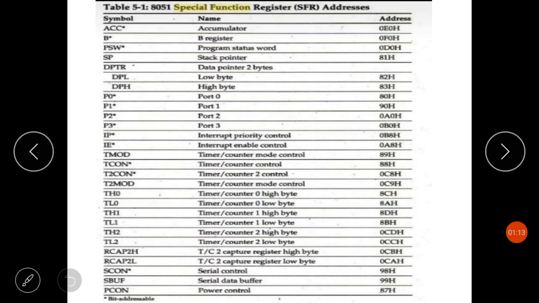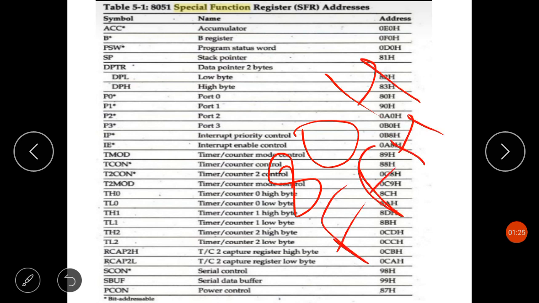That is, the addresses from 80H up to FFH are allocated for special function registers. Special function registers control specific functions of the 8051 microcontroller.